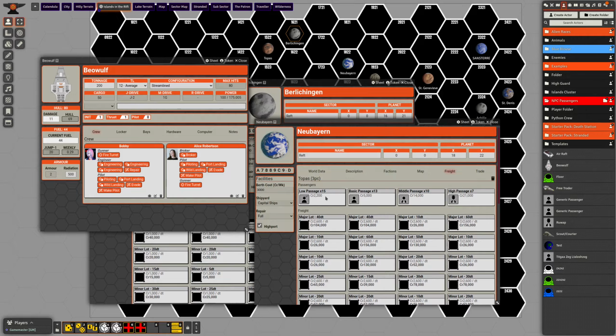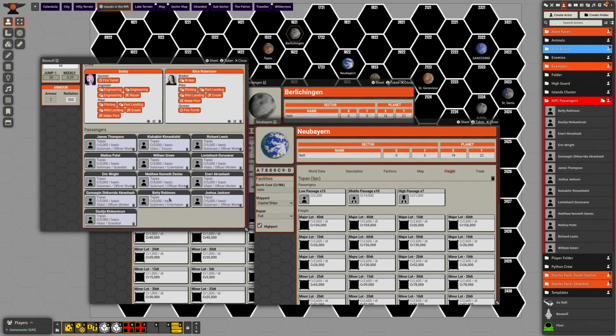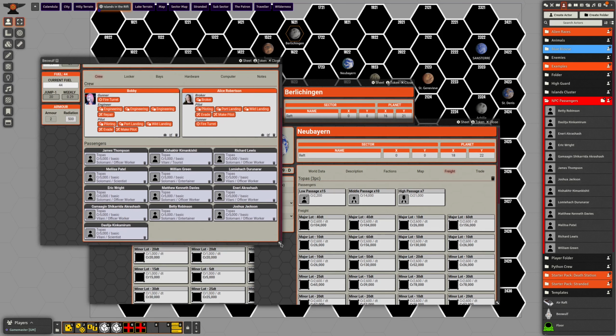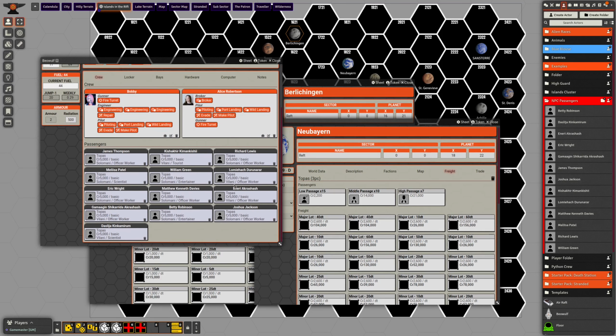Now, one thing you can't do is, when we drag these passengers in, it's not possible to see who the passengers are before you drag them in. So it's a bit of a crapshoot there. You can't say, "Oh, no, I don't like the sound of them. I'm not going to allow them on board." You're just taking a number of passengers. You're taking them on board. You'll find out details about them once you've sold them your tickets.